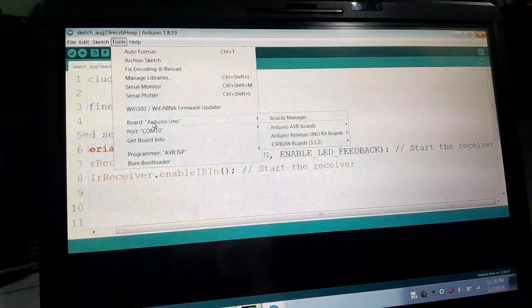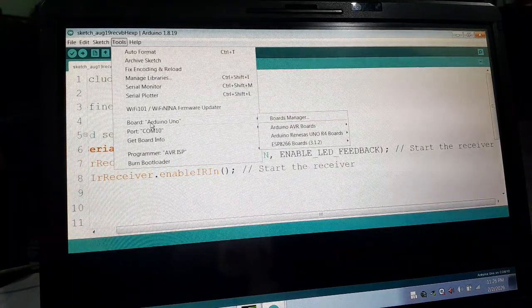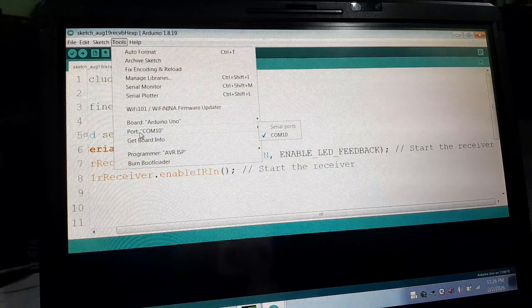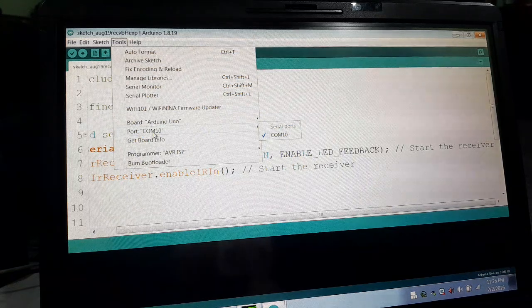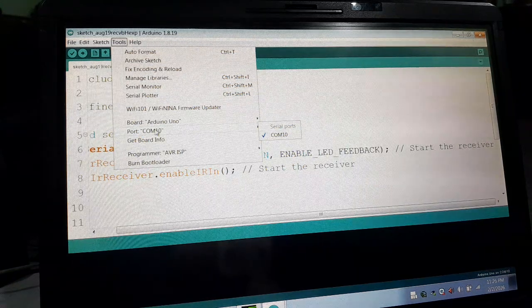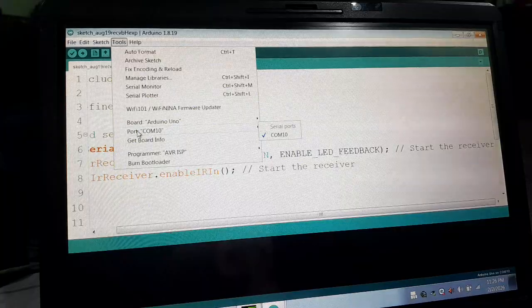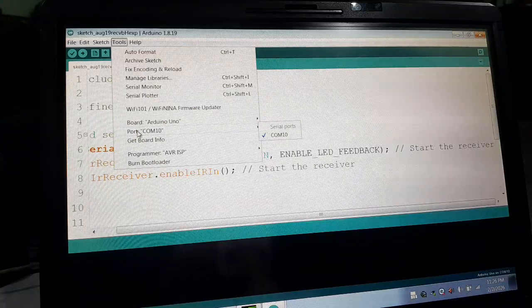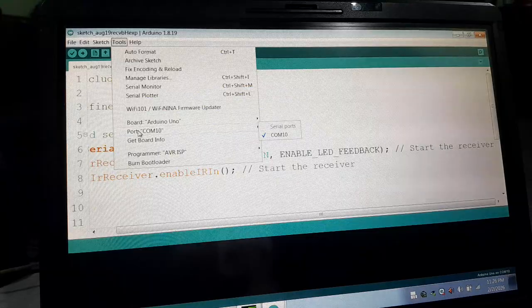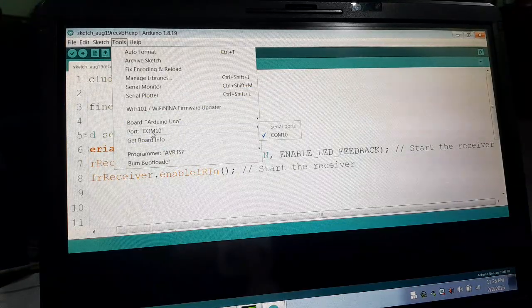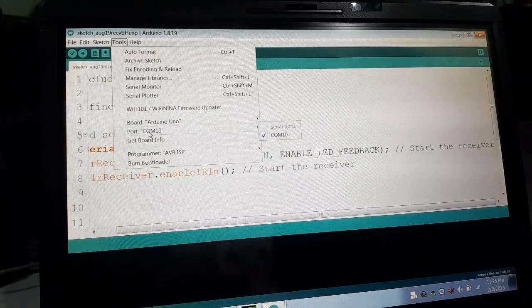Then there is Arduino board, port COM. We will use in this sketch the port COM 10. Our board is on port COM 10.